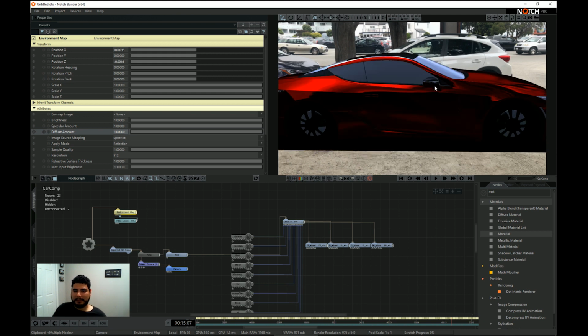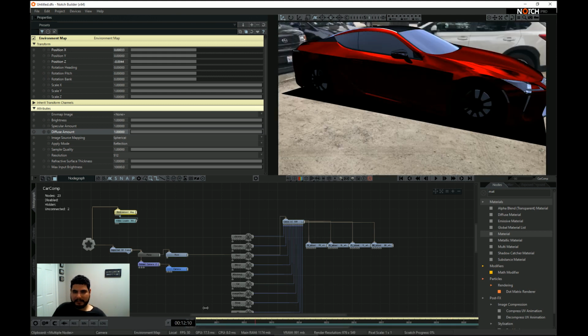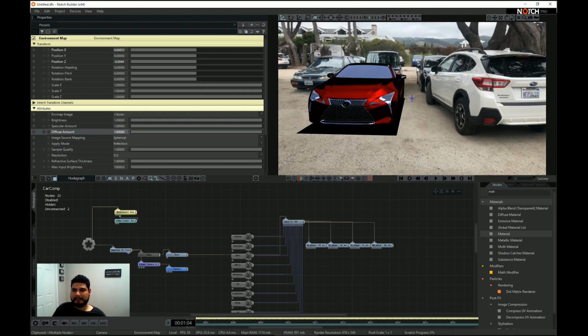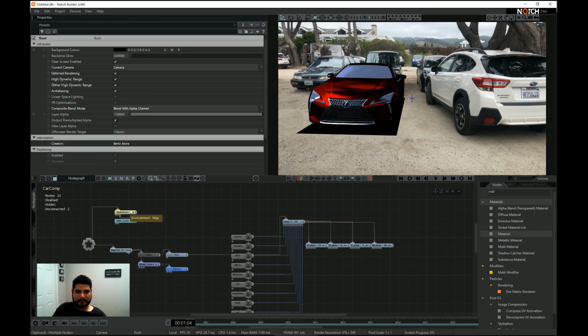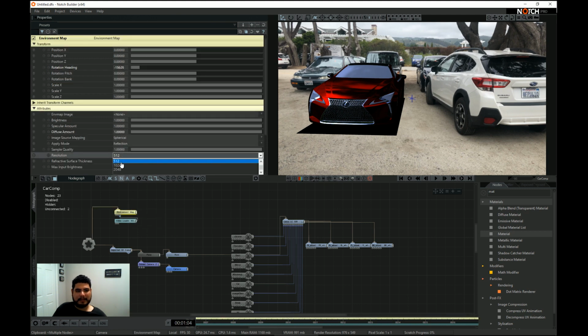If I go to my scene and go to the beginning of the frame, I see my glass here. I also see some trees. I know that in my HDRI, I have some trees within the scene, so I'm going to rotate until I see those trees hit the windshield of the car. I think that's it right there. Another thing you can do is, in your environment map, select the resolution. This is the resolution for the HDRI. The only thing is that this does bring performance down, so be careful with that.